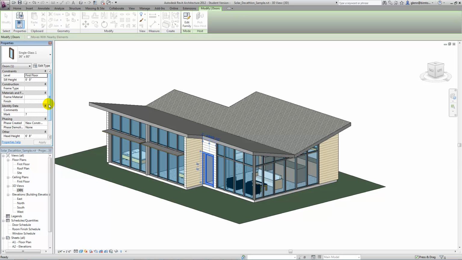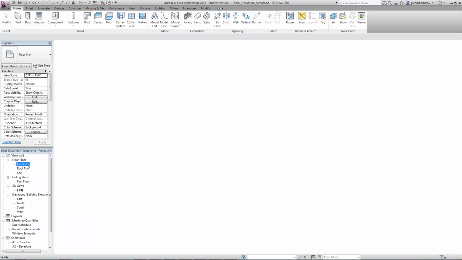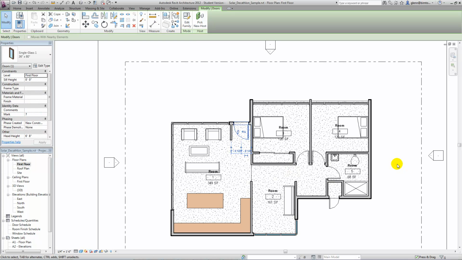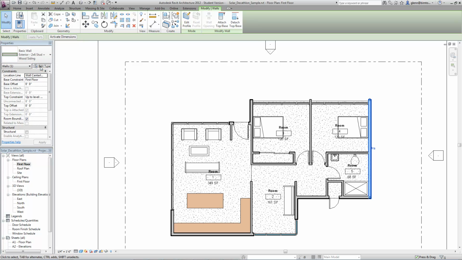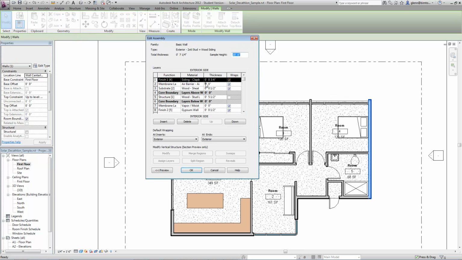So the idea of the modeling is really just the starting point of this. And as you go through and do your modeling, it's going to start with basically doing the building elements and thinking about the surfaces. For example, each of these different walls has a structure to it. It has kind of a layering to it of all the different materials that are in there and the thicknesses. And one of the really cool things that's actually happening now in Revit 2013 is these wall assemblies are actually very smart about the thermal properties.